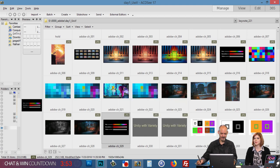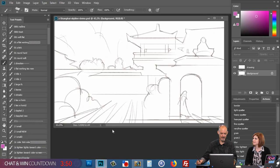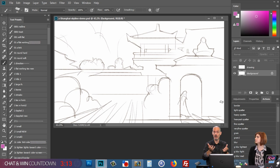Krista asked, what is the research process for lighting? Good question. At the beginning of each film, in addition to tons of sketching, sometimes before we even start sketching out ideas, artists, usually the art director and production designer, will grab inspirational images. This part of the film could have this kind of a feel, this part might go into this kind of mood, and they'll do screen grabs from movies and do an inspiration pass so people have an immediate idea of where the project might be going. That's a good way to ground yourself, to have a springboard to come up from. So that is pretty typical at the beginning of a show.